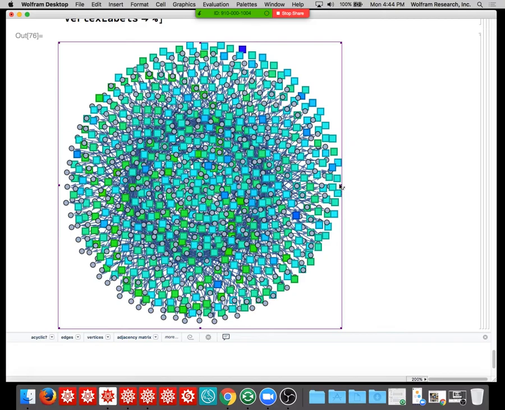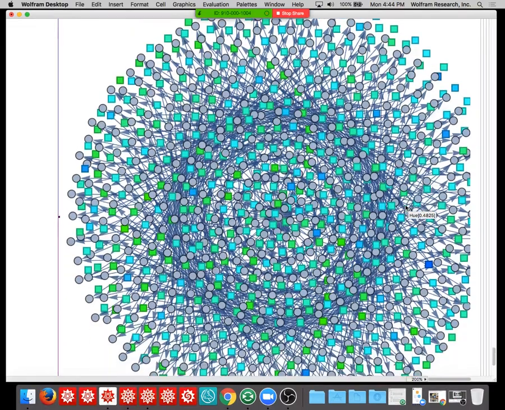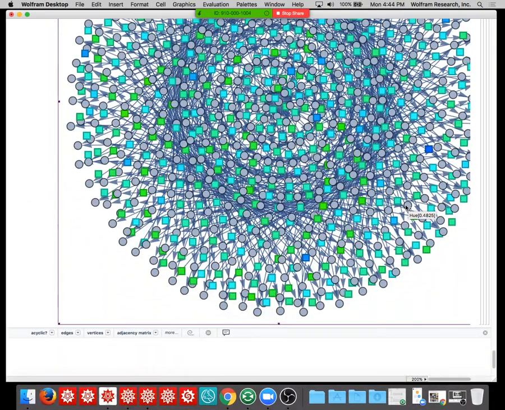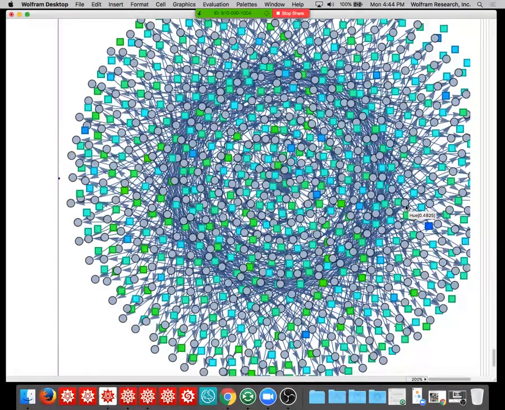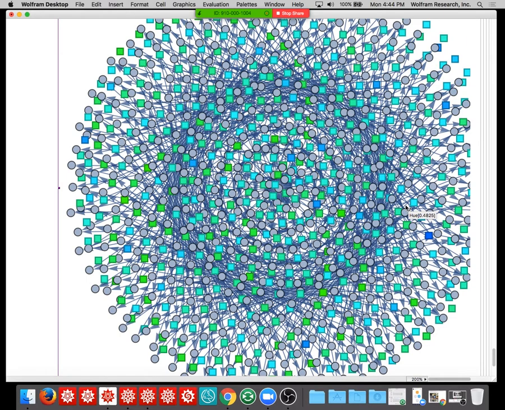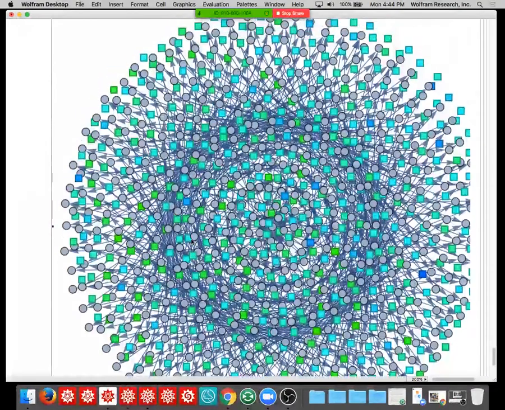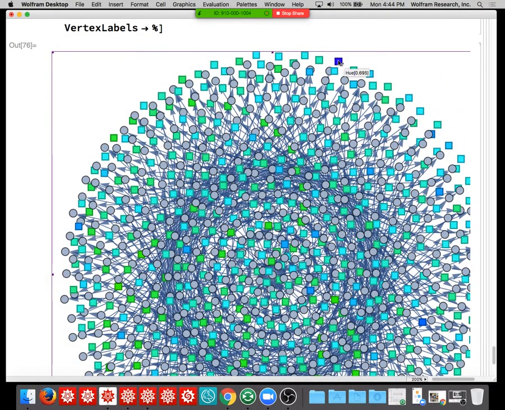Not so useful so far. All right, let's see what we can do with this. Wow. Okay, well actually it is sort of useful, because insofar as this is a map, insofar as this graph is laid out so that things which are nearby in graph distance are nearby on the graph, this is not looking promising, because the blue ones are not distributed. It's like we don't have a chain of ones that are getting darker and darker blue.